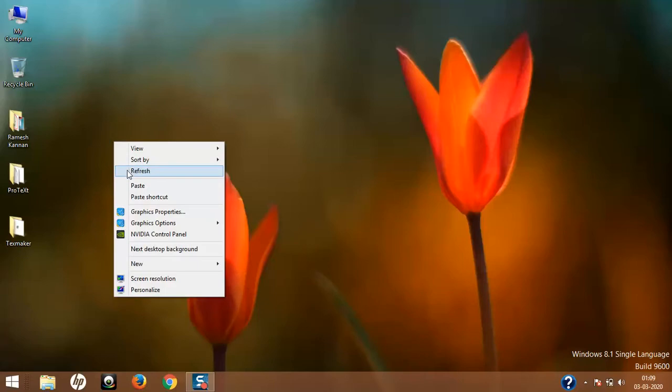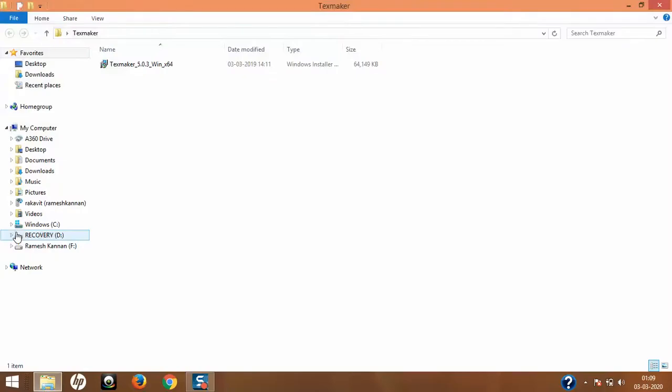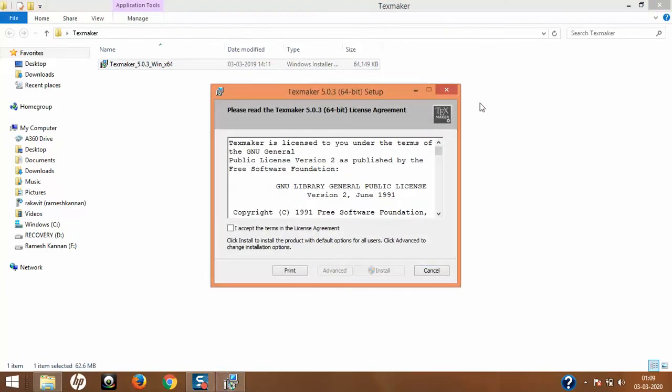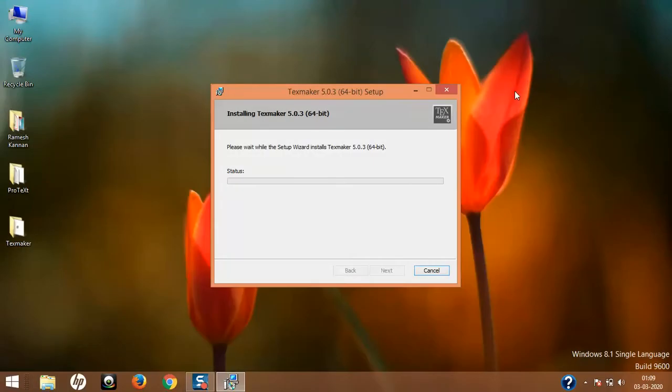Next step is installing the TeXmaker. So I'm gonna go to TeXmaker. So I'll just select this. It will prompt me, I think, to accept this license, then install. Close this for a moment. I think it will not take much time. It's a powerful and simple IDE for compiling LaTeX documents, and it has got a lot of features. As I said, the version we use is TeXmaker 5.0.3, and this is 64-bit. The MikTeX package is 32-bit, but that doesn't make much difference in terms of compatibility.